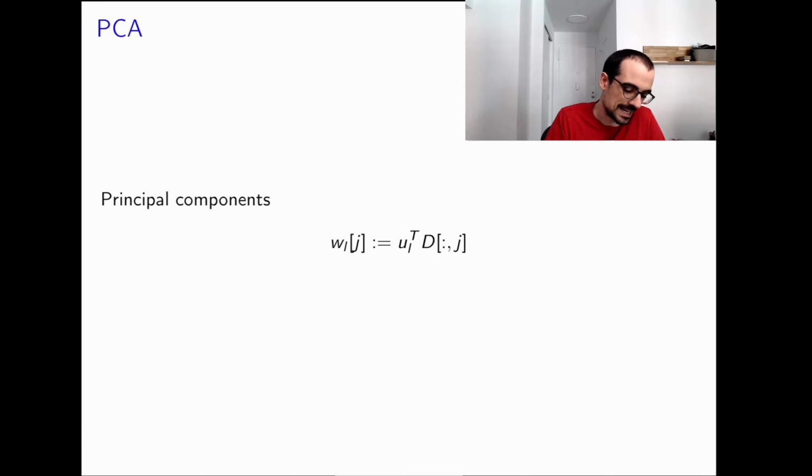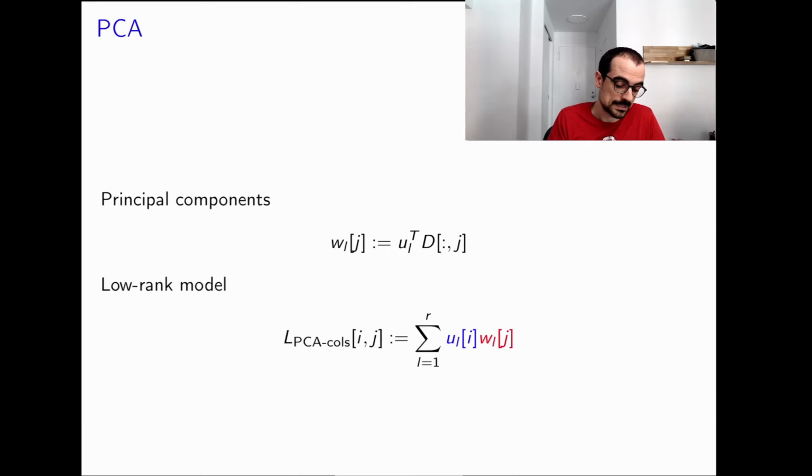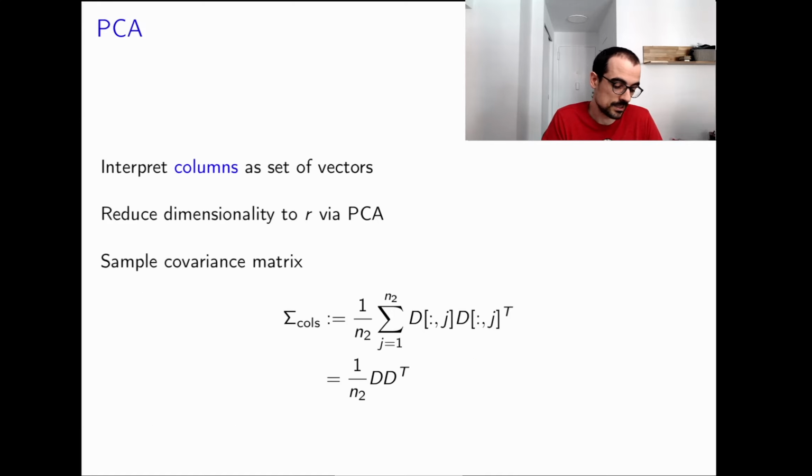So here, I like to actually draw these things even for myself sometimes. Here what we have is each of these eigenvectors of the sample covariance matrix applied to each of the columns in our data matrix. And this gives you a single coefficient that we call a principal component in principal component analysis. And that allows you to build your low rank model by saying that the entry ij of this low rank matrix is going to be a linear combination of the R first principal components multiplied by the corresponding eigenvector of the sample covariance matrix. And again, this is exactly the picture that I drew here.